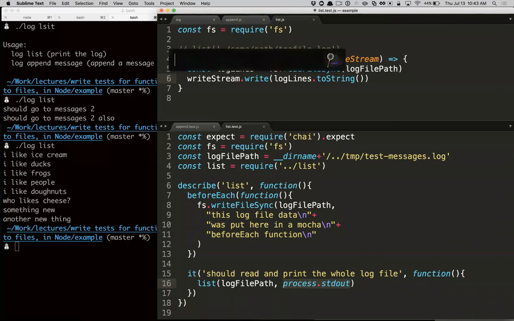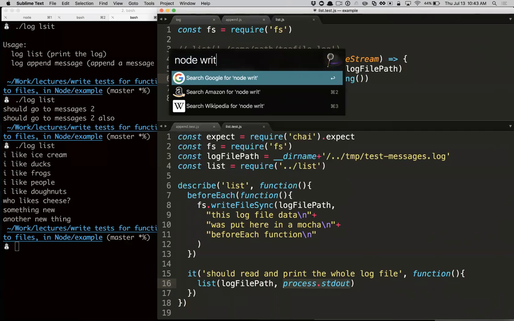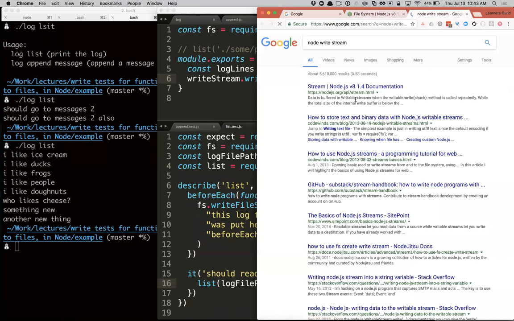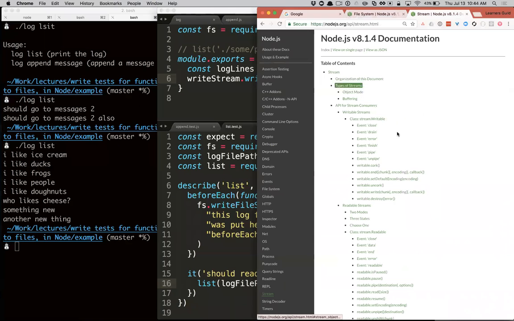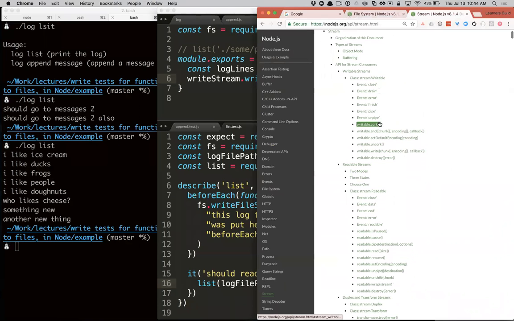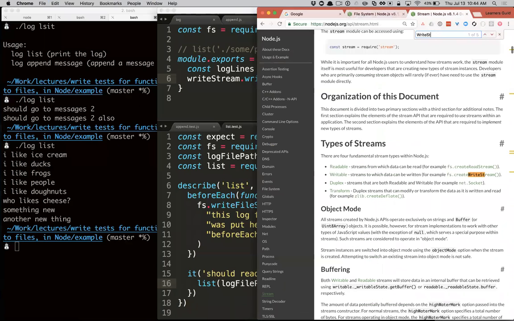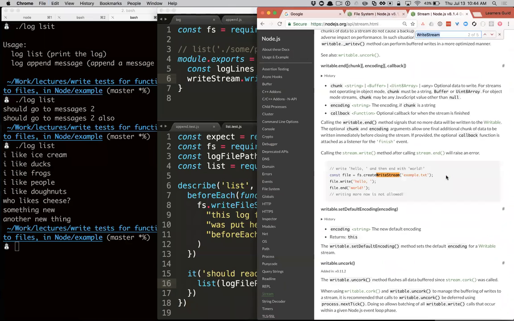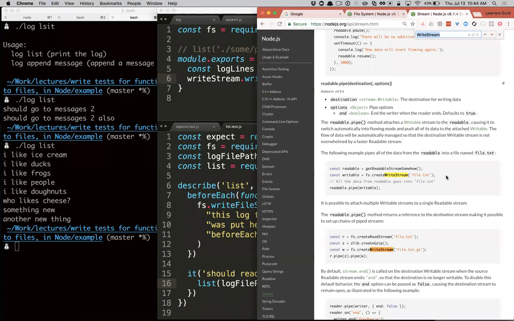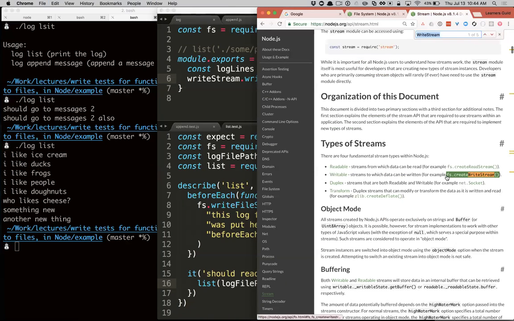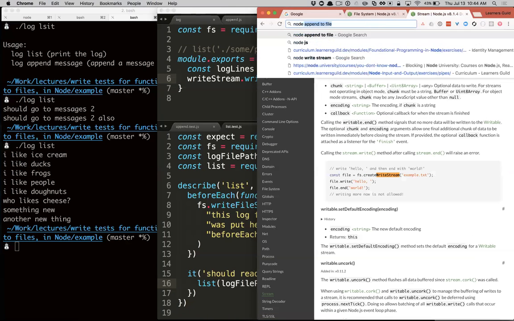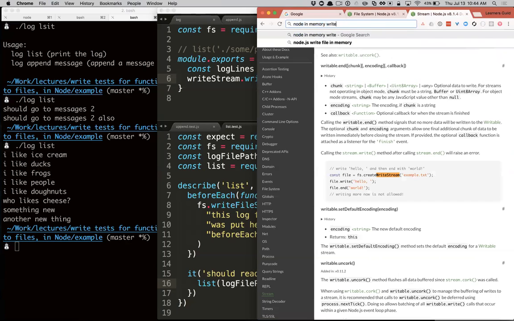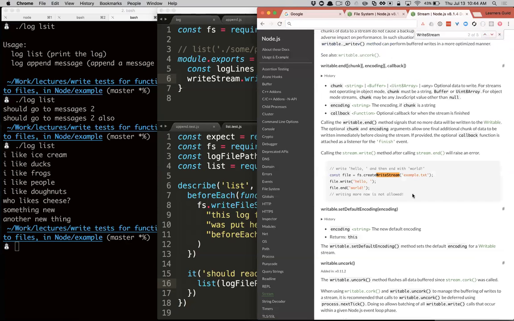So let me figure out how to make a node write stream. I just want like an in-memory stream. I think I can just make a new stream.